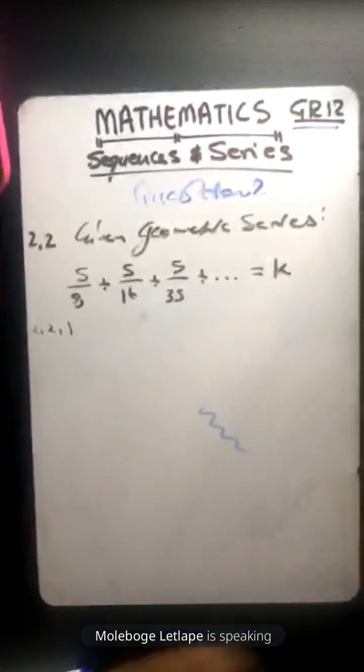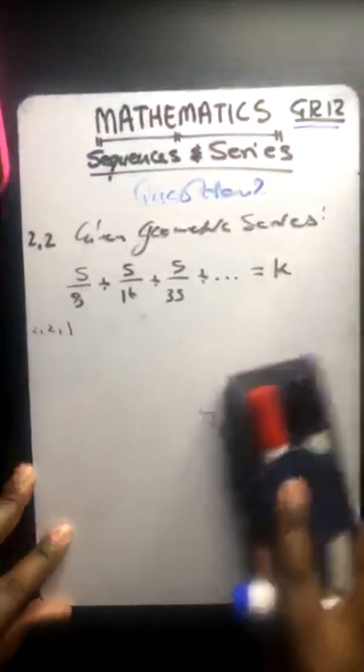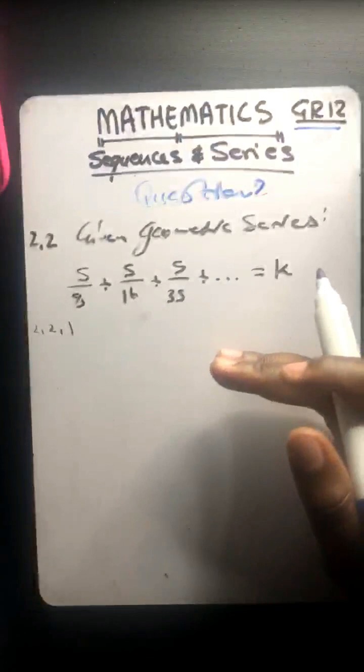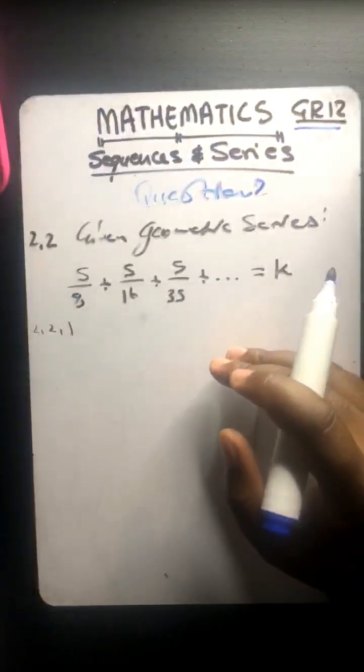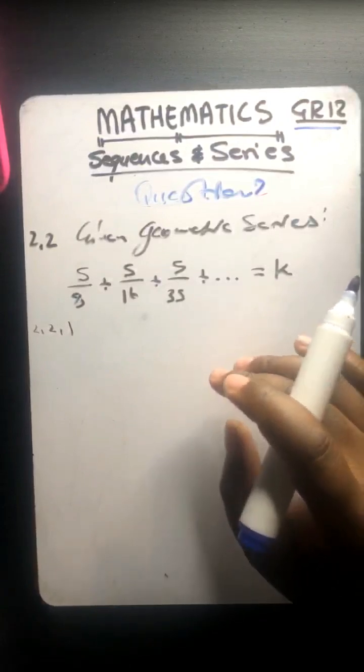Guys, can you see that question in the group? Yes, we can see. Okay, so this is what you are given. Let's have a look at the question. So that other question, 2.1, you can give it a try on your own. I'll just give you some tips in terms of how you approach it.